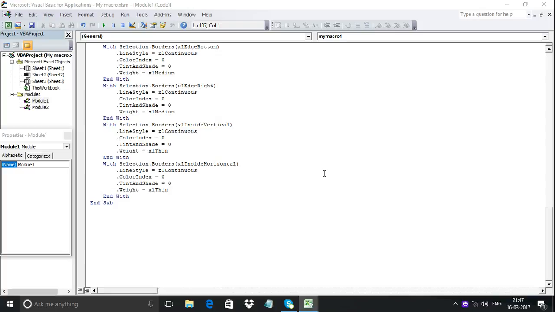As I told you earlier, a VBA procedure or VBA code starts with the keyword Sub, followed by the name of the program, like my macro, then open and close parenthesis, meaning brackets, and press enter. Once you press enter, the keyword End Sub is automatically inserted. That means the body of the program is created, and you can write your own code in between these keywords. So let's begin with the first program.